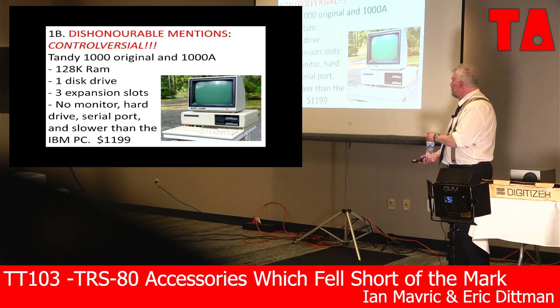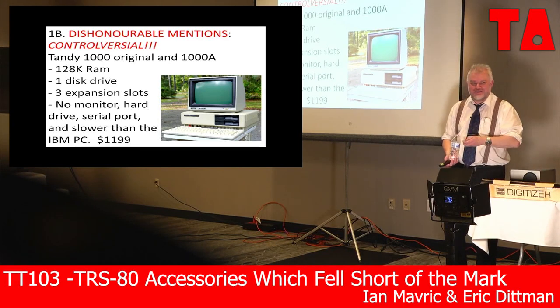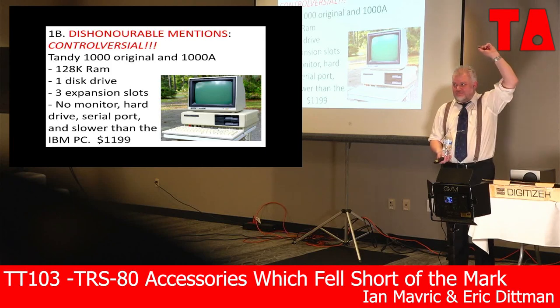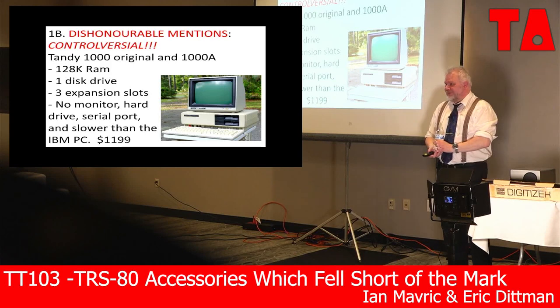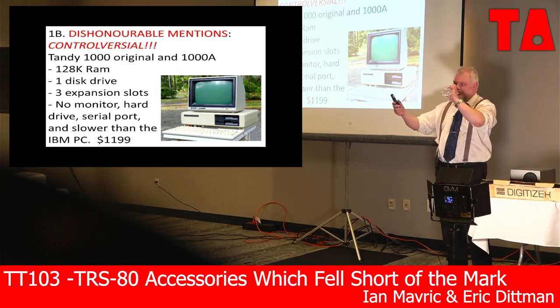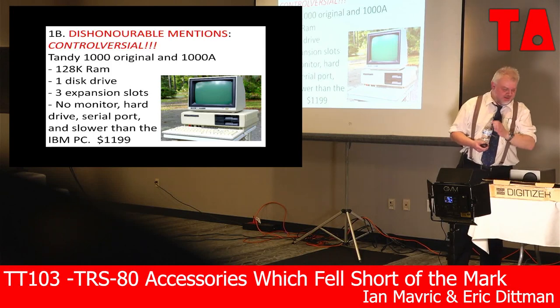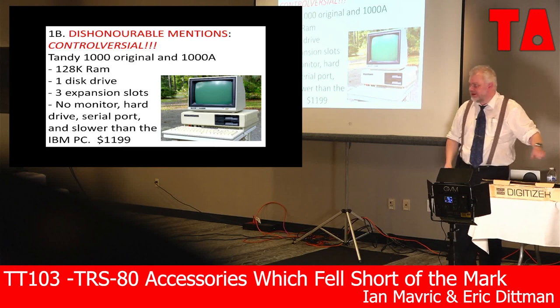This one's a controversial one again. The original Tandy 1000 and 1000A. Who bought one? Yeah. What'd you think? I like the A. You like the A version? But I expanded it. Exactly. It was too limited to do anything except run Deskmate.